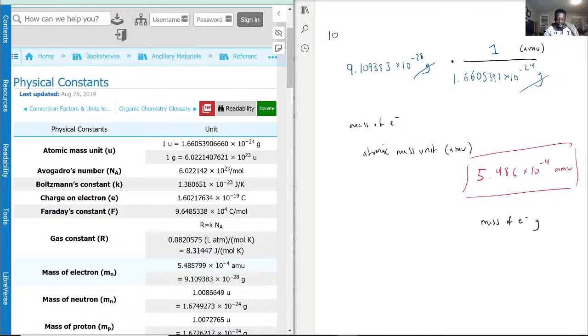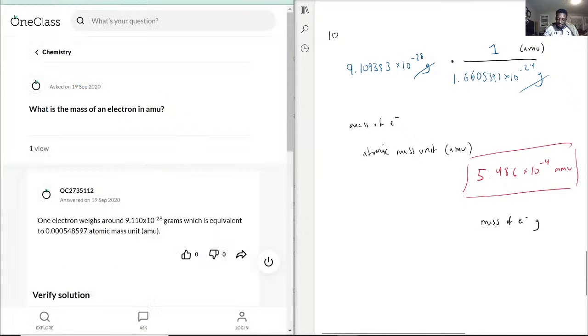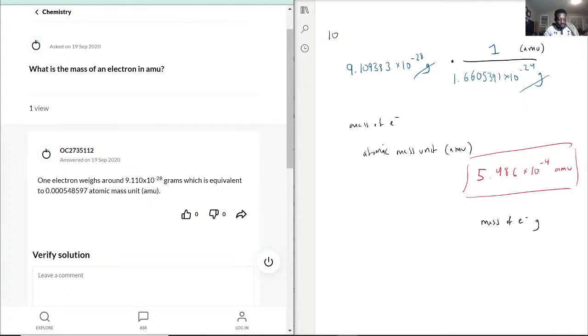So they actually already gave us that, but just in case it doesn't give you the atomic mass units and just gives you the mass in terms of grams, and they give you then a separate section with the AMU, that's the conversion you take. So this is another conversion question in a sense. So with that, just double checking we have everything. How they solve it? Yep, 5.486 rounded to the 4th decimal place. So that's 10 to the negative 4.